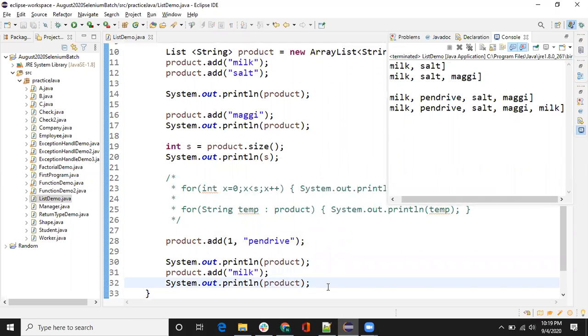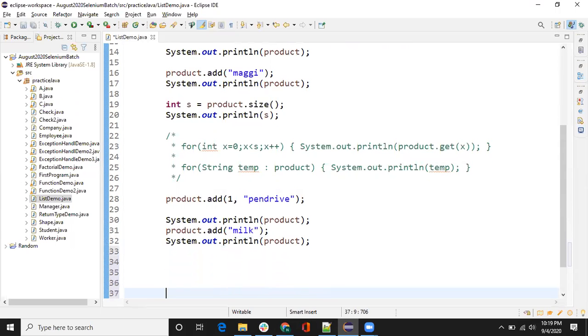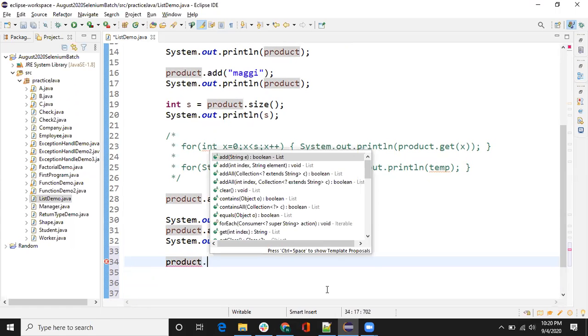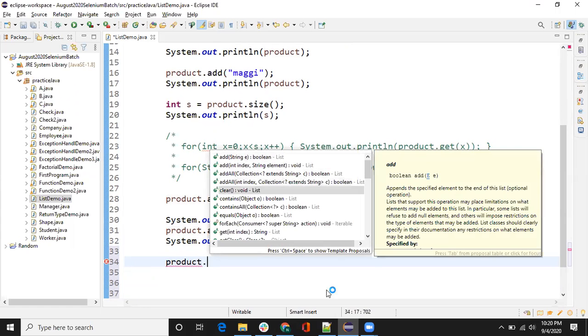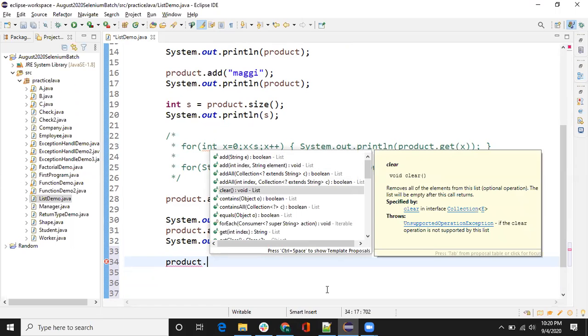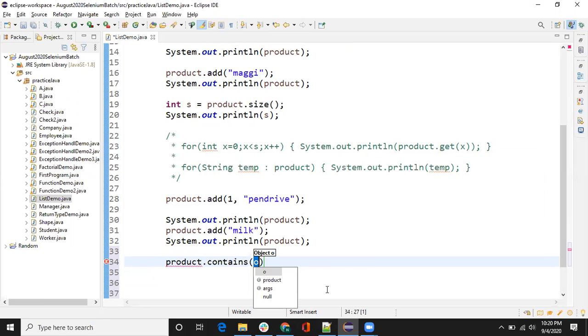Okay, what other functions do we have? So we have product dot add, we saw. Clear will clear all the items. Contains will tell you true or false, whether a list contains another thing or not, right?